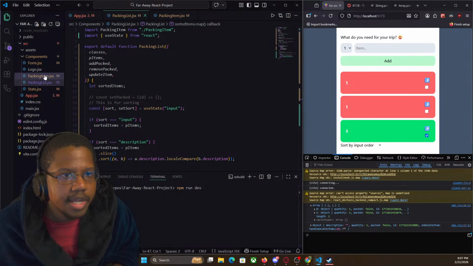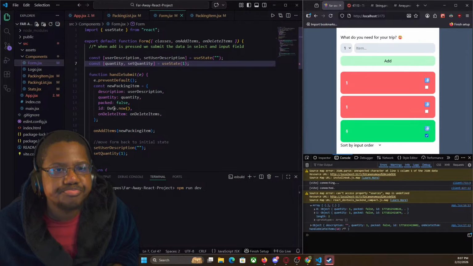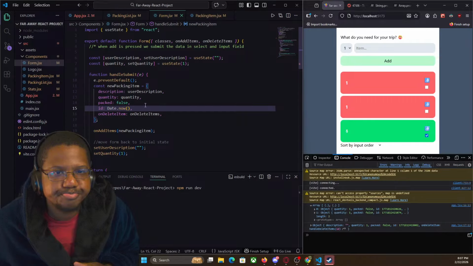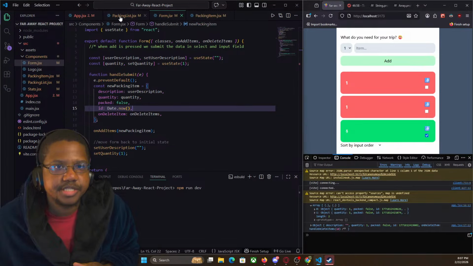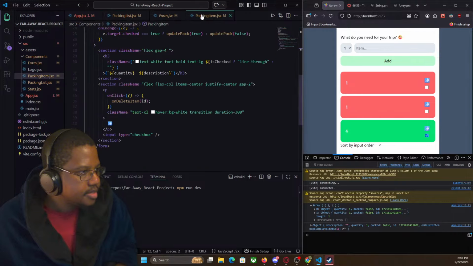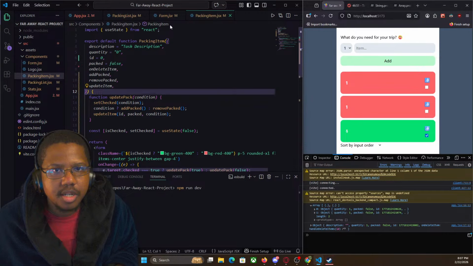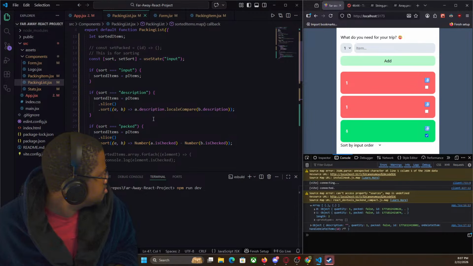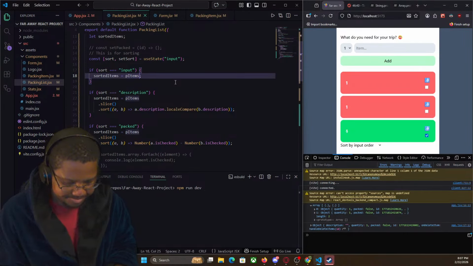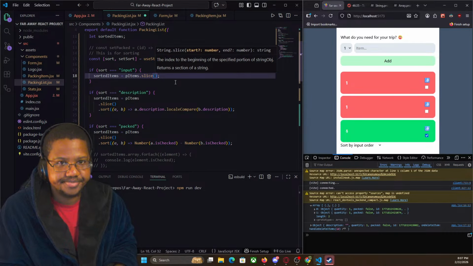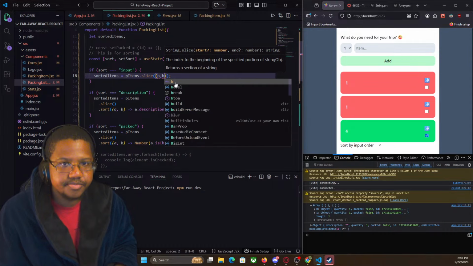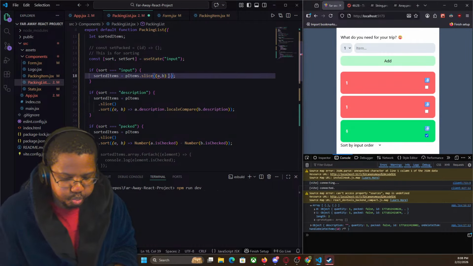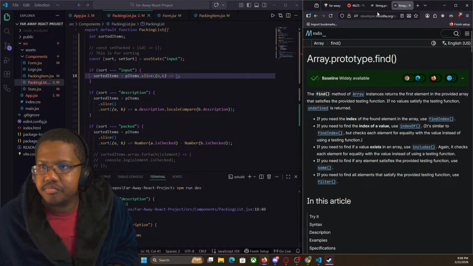There's another script. Packing list, packing item, form. Okay, so let's look at sort.